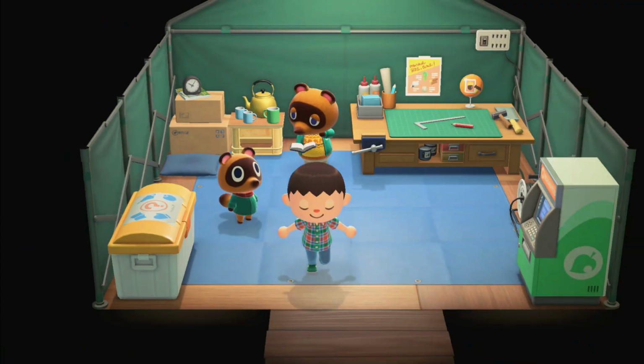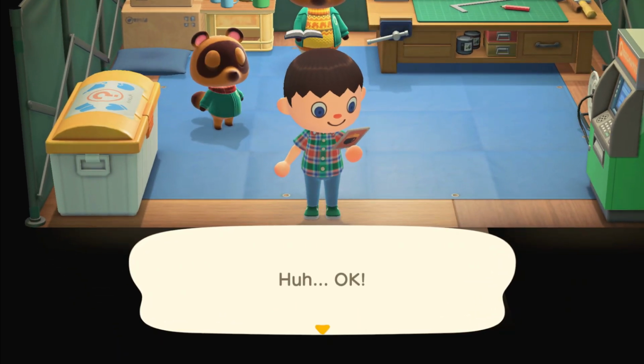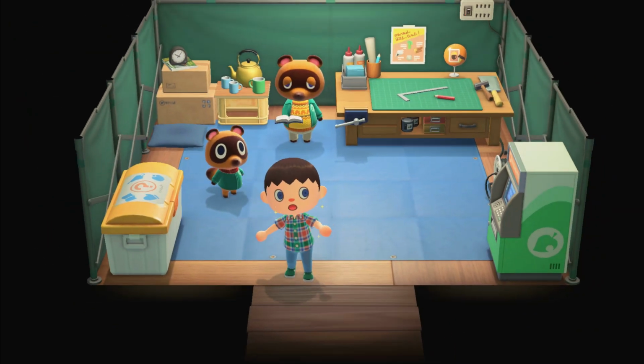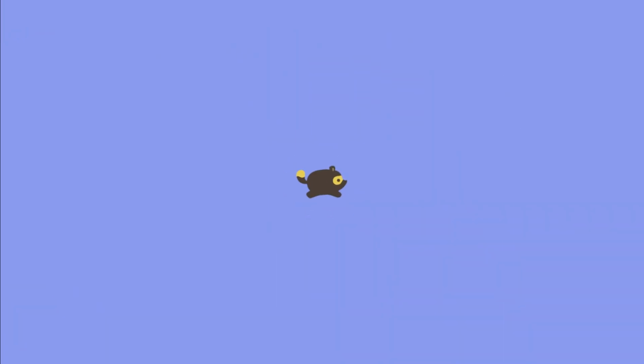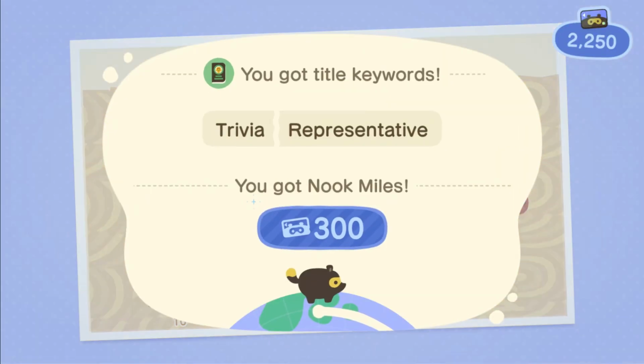But it's good to have. Now I wonder when we will get the recipe for the pitfall seed, because I did notice it in the Nook's Cranny sometime during a later update. I don't remember which update it was, but I have noticed the pitfall seed recipe in the shop.